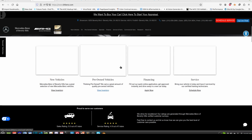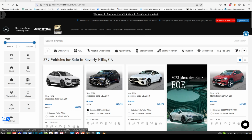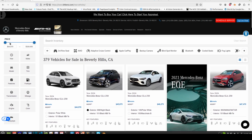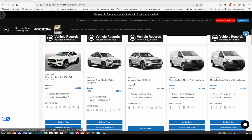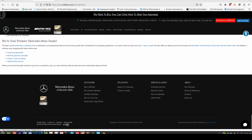But you can see, like I said, these new vehicles here, are any of the images, okay, the images are working here, and you've got all these filtering things where you can filter by all kinds of stuff. This thing's popping up. First it was in the way, now it's popping up and making noises and in the way. Do we have a link to the developer over here?